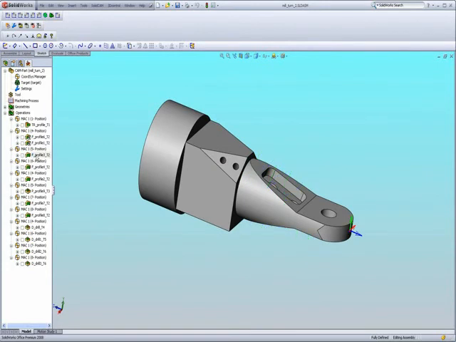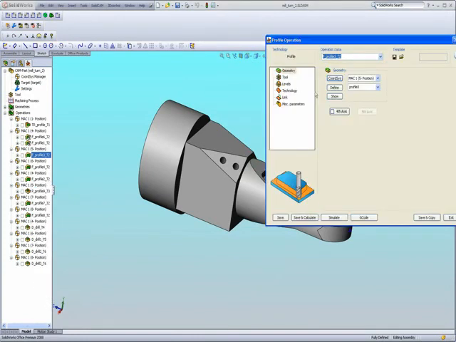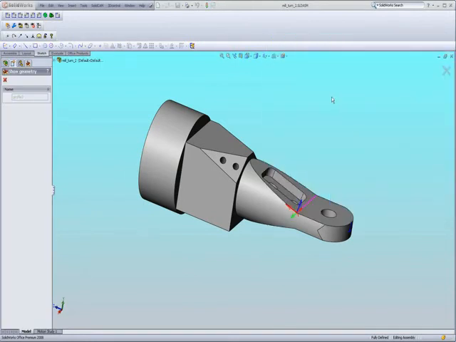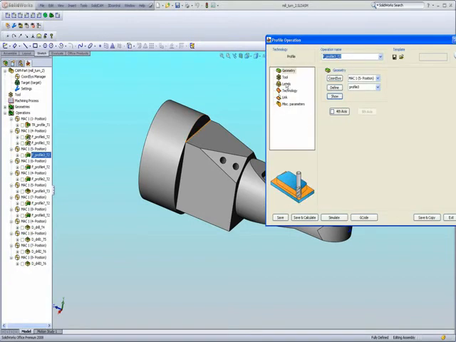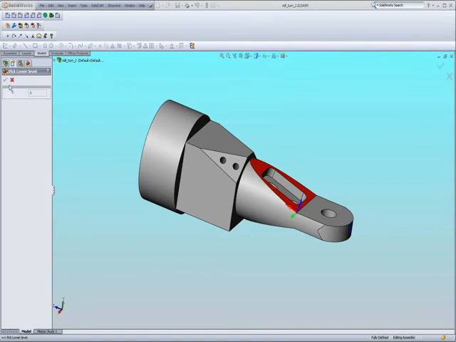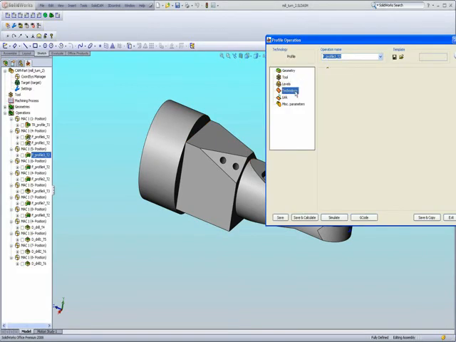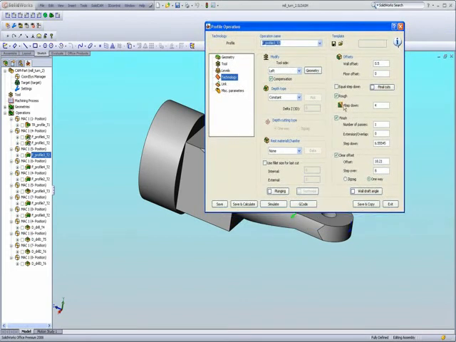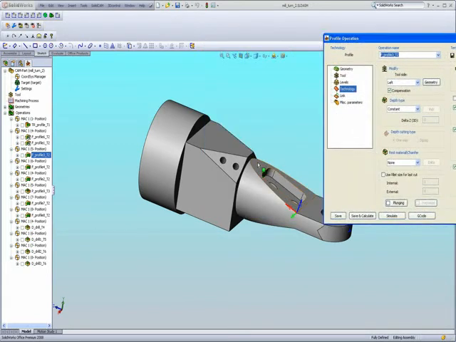All I've done there, again, is I've simply gone into my operation. In this particular case, profile operation. I've chosen my Mac position of Mac 1 position 5. My geometry, as seen here, in this particular case, is this line over here. And what I've done, I have my levels, as you see, up until that floor. My technology, again, I'll be using a rough and finish with a clear offset to cover this entire area over here.